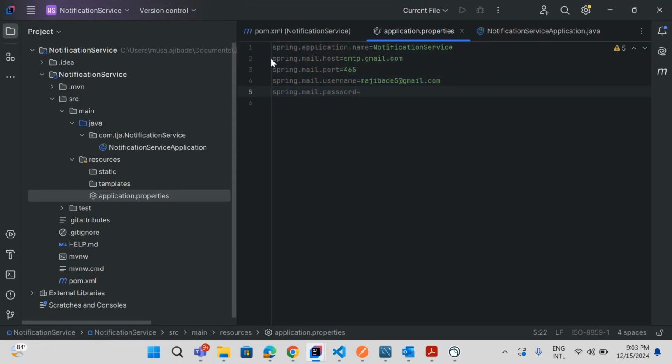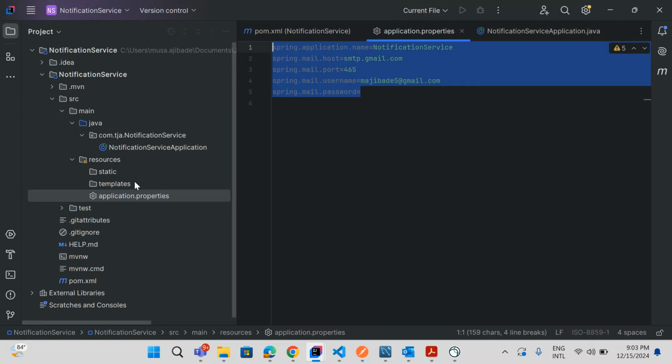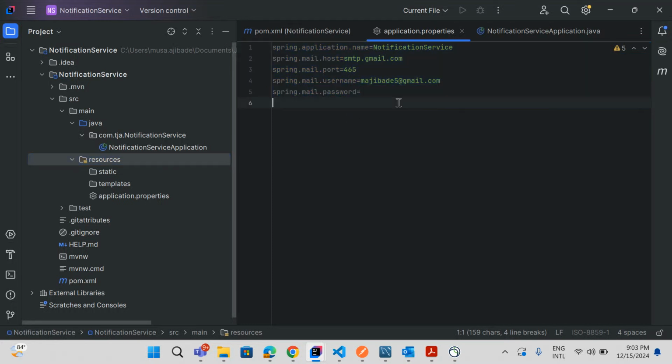So to set up our notification service, we need the following configurations in our application.properties file, which is inside the resources folder. Okay, so I've set up the Spring mail host, which is smtp.gmail.com, then the port, which is 465, then the username, which is going to be your email address, and then your password.